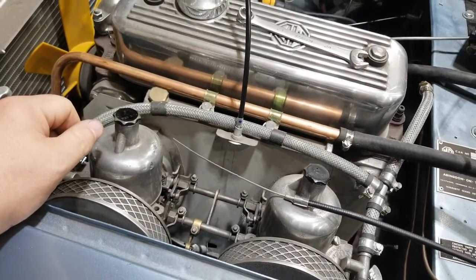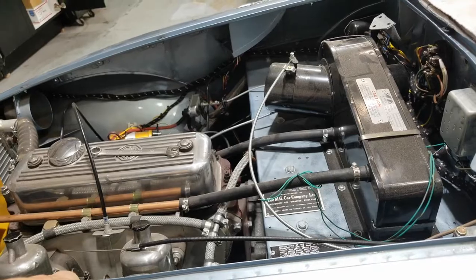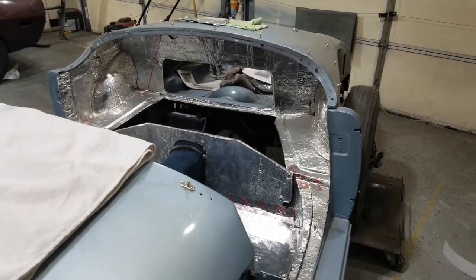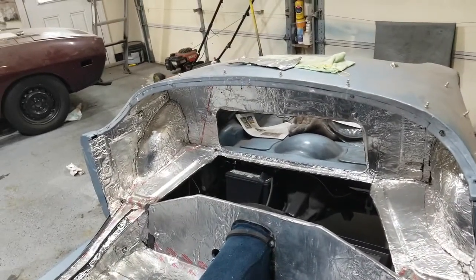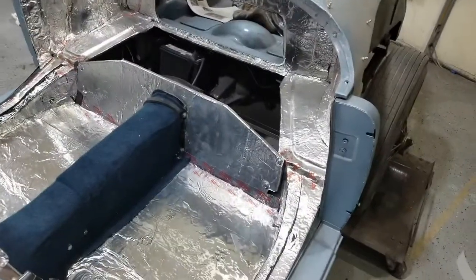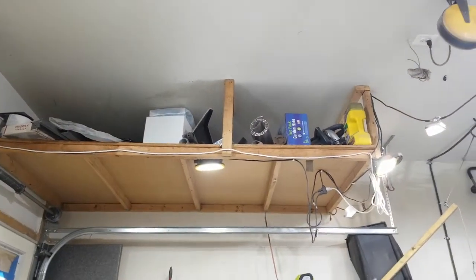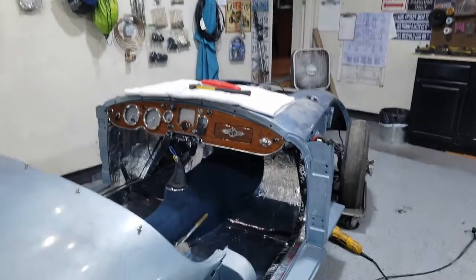Pretty good layer of dust on everything. Yeah, I'll make a video and put it up. But the interior is more or less prepped with what I wanted to prep it with, that being all of what you see there. My battery cover, where is that thing? That's a good question. I thought I had it up on my... I'm going to pause so I can find it. Yeah, there it is. That's my battery cover. Not that you can see it too well, but it's up in there in storage. So, hook up the gas and the choke, which I don't think is too awfully tough. I'd love pointers if anybody has them.